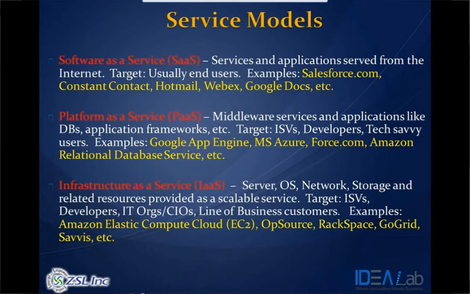So that basically runs with a platform. There's some platform which runs. For example, Hotmail is the software as a service model. It runs with some platform at the back. For example, Google Docs also. So you go in, you are able to create PowerPoint presentations, do your documents, anything, whatever you want there. So that runs on a Google platform service, and that is supported by some infrastructure as a service of Google. So Salesforce.com, similar to that, and Constant Contact also.